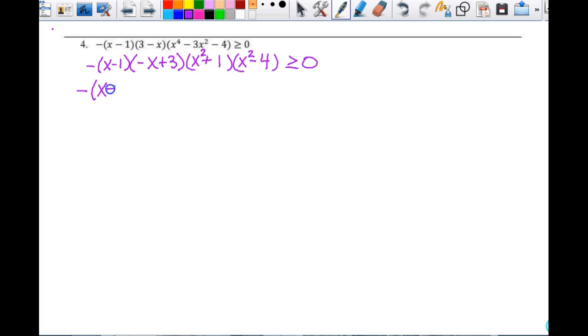This is negative times x minus 1. Now, I really want this to be x first. What do I do to make this positive? Factor out a negative 1. When I factor out that negative 1 and bring it to the front and multiply, what happens to this? It becomes positive. And this becomes x what? Minus 3. And then can I factor this anymore? No. Can I factor this anymore? Yes, that would be x plus 2, x minus 2. And now I have it as factored as I can get it.